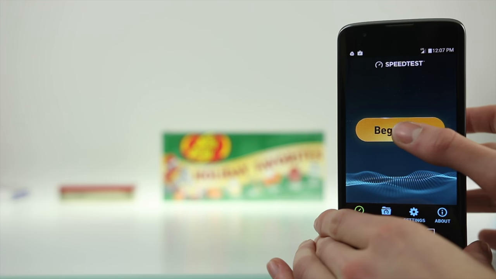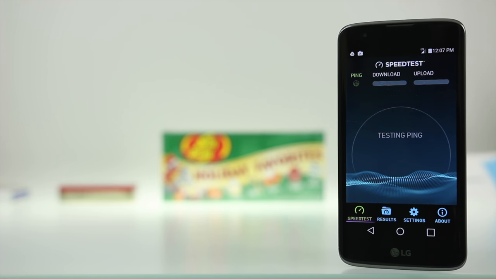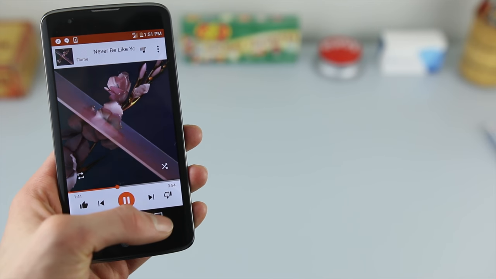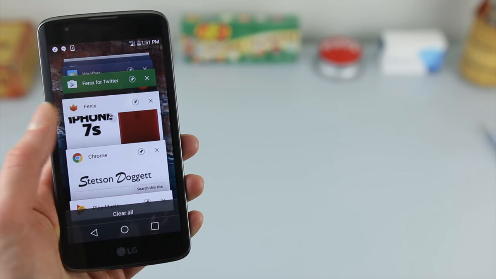The actual service part of Twigby was great. Sprint coverage in my area was surprisingly good, and data speeds were totally fine. I averaged 5 megabits per second down and 2 megabits per second up at home, which is a little on the slower side, but still great for music streaming, web browsing, and social media.